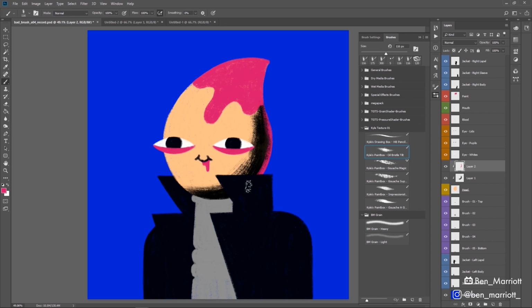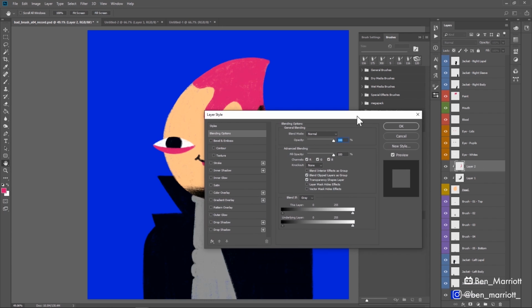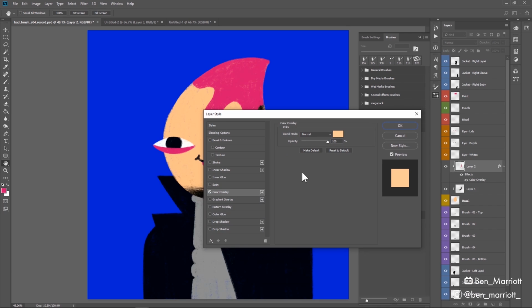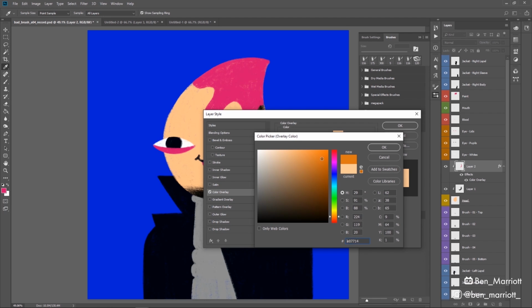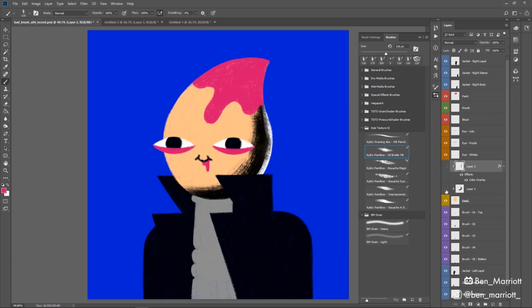Now if we change our mind about what color we want that texture to be, we can either delete it and redraw it again, or if we're really in love by how that particular one was drawn, we can double click it over here in the layer panel and select the effect Color Overlay. And then if we click on this area here, we can choose another color inside this box or just click on one of the other colors inside our image. There we are. And let's hide these two layers for a second.